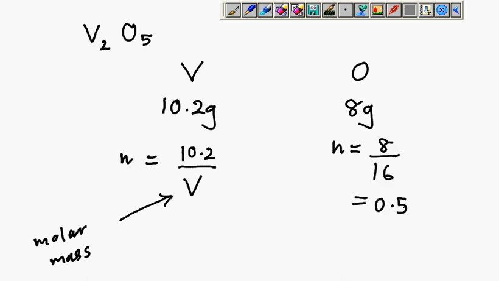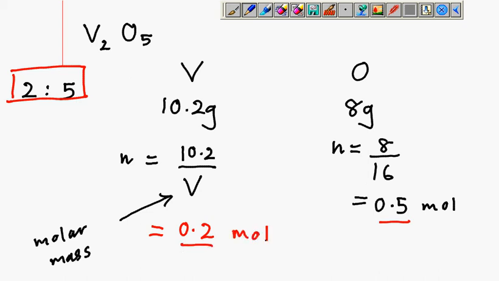What is given here is V2O5. This tells us that the ratio is 2 to 5. If the ratio is 2 to 5, think logically, this answer should be 0.2 since this is 0.5. You see the link, you can see the connection. Ratio of 2 to 5 is the same as 0.2 moles and 0.5 moles. So we get 0.2.